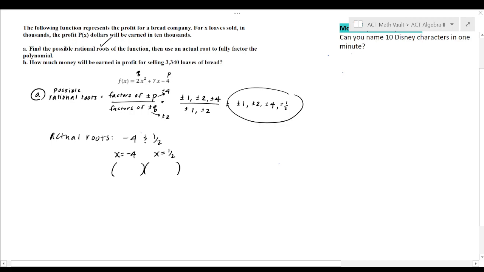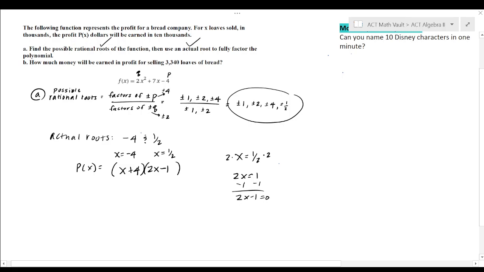If I was going to factor this p of x, then this part must be x plus 4, remember, because you switch the sign. And the 1/2 is a little tricky. If I were basically taking that x equals 1/2 and then trying to get it 0 on one side, I go times 2 on both sides. We get 2x equals 1. And then I'd subtract 1 on both sides. So that would give me 2x minus 1 is the other.